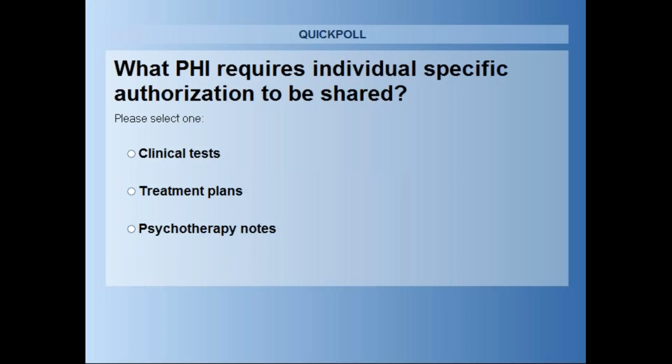This one's a little trickier for people. It is. Think of it as between a general authorization and a very specific authorization for these specific records. I'm going to give you 5 more seconds and then we're going to close the poll. Okay, we had some split answers on that one. So Jane, what's the right answer?